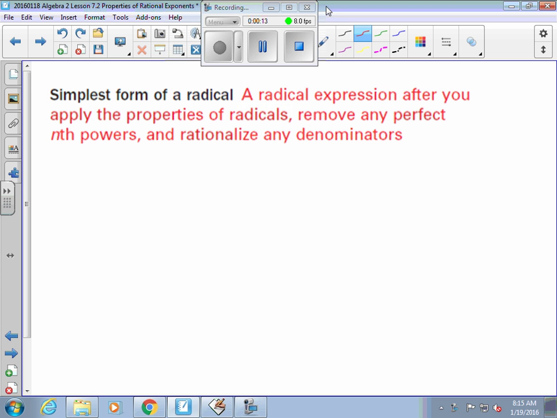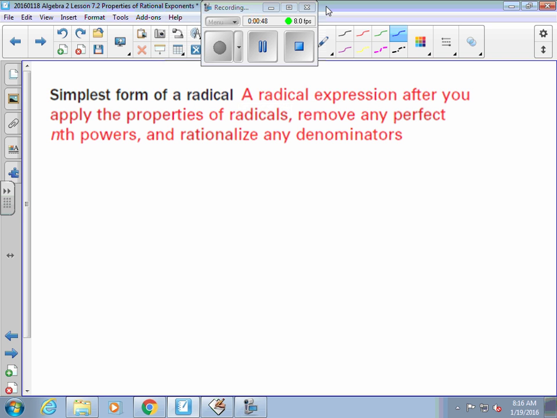The first one is the simplest form of a radical. Remember, when we did the simplest form of squares, it's the same thing. What you need to ask yourself is the same three questions. Is there a perfect factor that makes up the radical? That's the first question. If the answer is yes, you have to simplify it. If the radical is at the bottom of a fraction or in the denominator, you need to simplify it. And if there is a fraction underneath the radical, you need to simplify it. If you get yes for any of those three questions, it's not considered simplified.